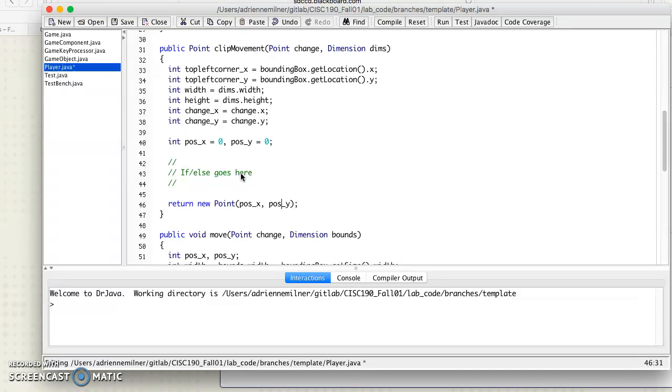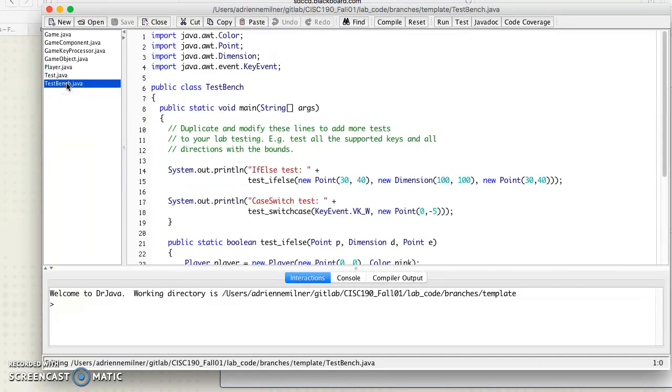So they'll never be less than 0, 0, because that's our top left corner, like we talked about in our coordinate space. And they're never going to be greater than the width or the height, because if at any point that happens, part of our player will go off the screen and we won't be able to see it anymore. So that's what this function needs to do. Once you're done with that, you can compile again, and you'll be able to move the little player around. The player shouldn't move out of the viewable space.